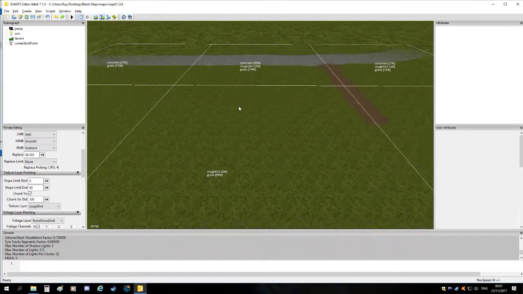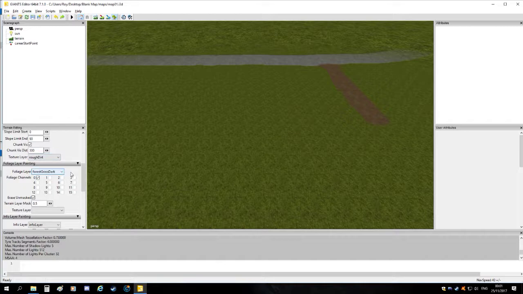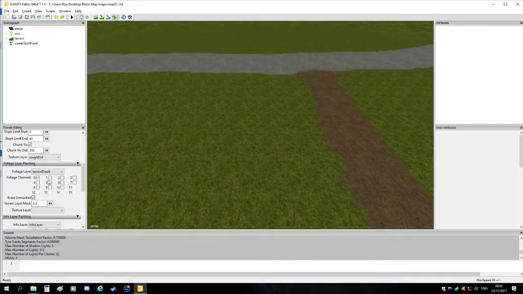And maybe here we'll have some kind of field, so we could have it as grass field maybe. Now I have to remember how you do a grass field, because you have to select a channel. Clearly not that one. Is it 1 and 6? Nope. 1 and 7. 3, 7.